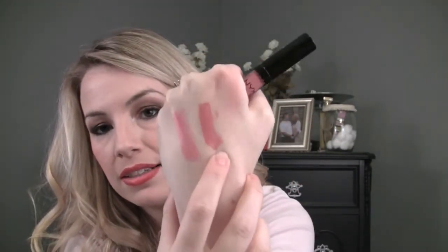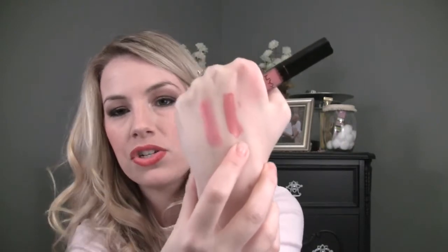And then for lip gloss, I'm probably about to run out of this, honestly, because I use this every single day. I just keep it in my purse and I'll put it on before I go into work, and it works with any makeup look you have going on, or even a lot of days I'll just wear mascara to work. I won't even wear any eyeshadow at all, and this kind of perks up your face a little bit because it's really light. It's from NYX, and it's their lip gloss in mauve. It's just the basic pink, right here, with a little bit of shine to it, but overall it's just really creamy, no shimmer in it or anything. Very wearable. I would highly recommend this gloss to pretty much anybody.